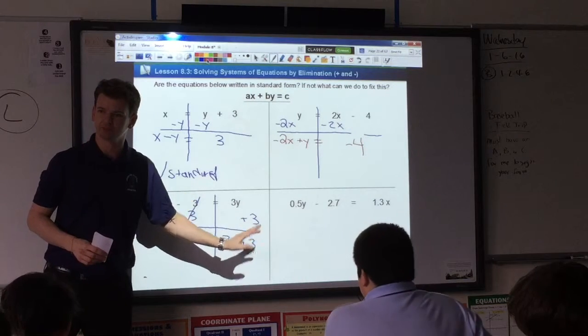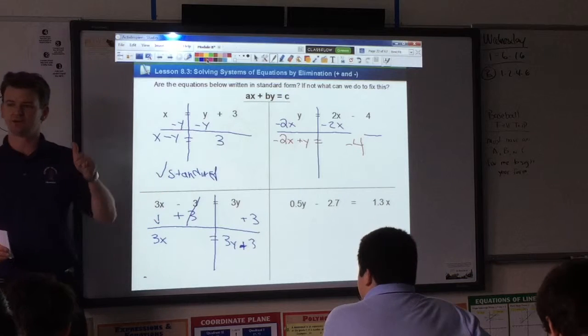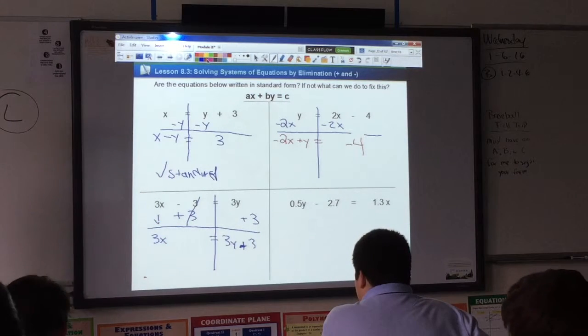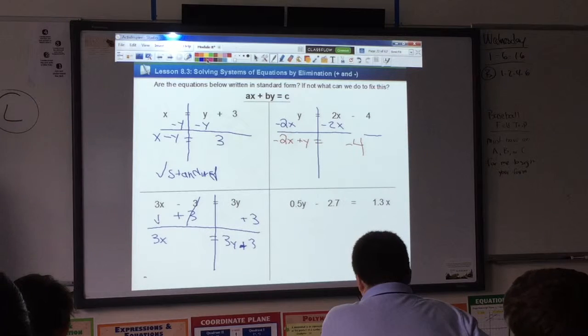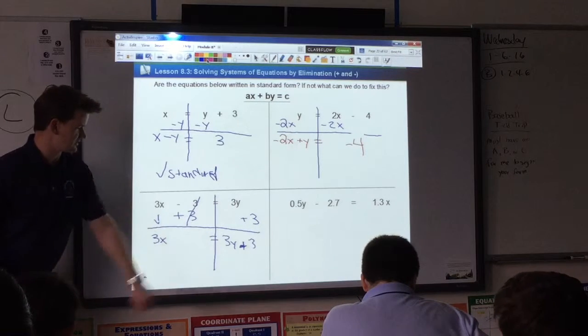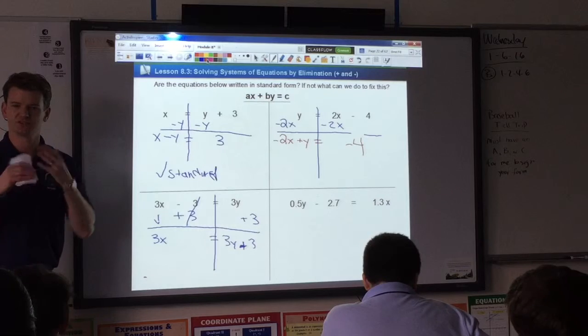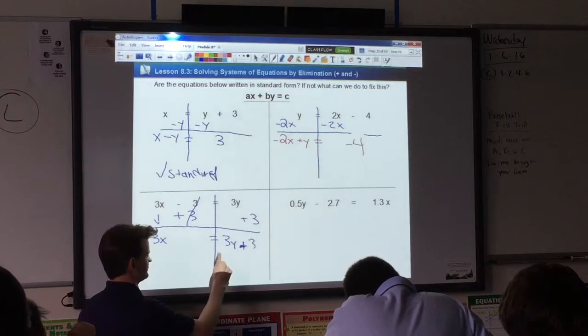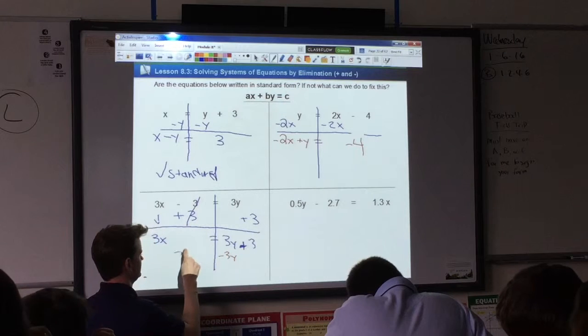It's on the right side now. Okay, I got it there. I need to get rid of whatever else is on that side, because I want to isolate it. So what else is on the right side of the equation that has to go bye-bye? The 3y. Is that a positive or negative 3y? Positive. What's the inverse of that? Negative 3y. So we're going to subtract 3y from both sides.